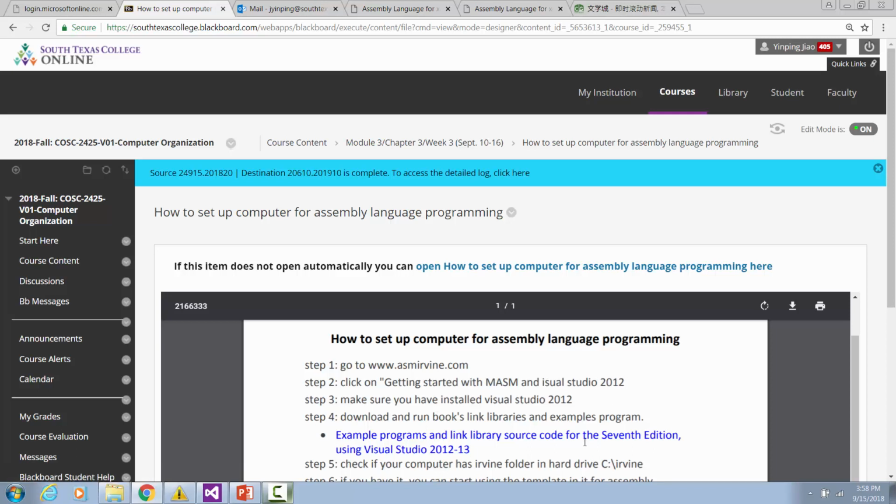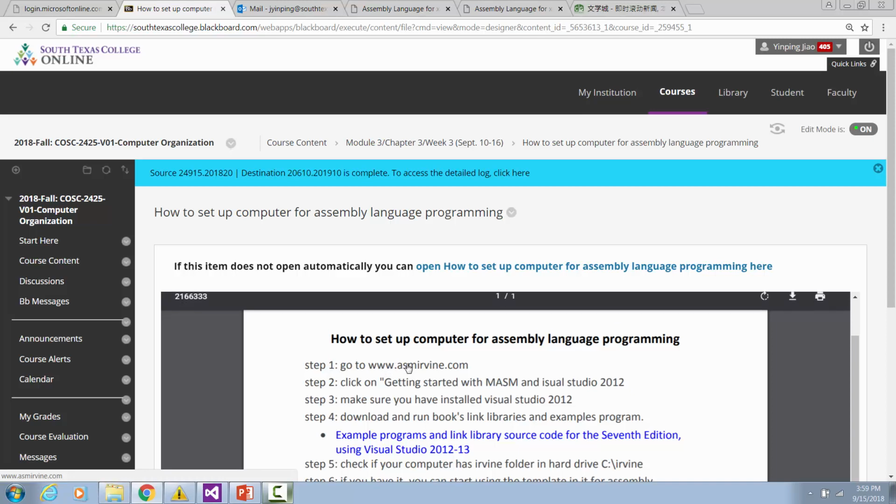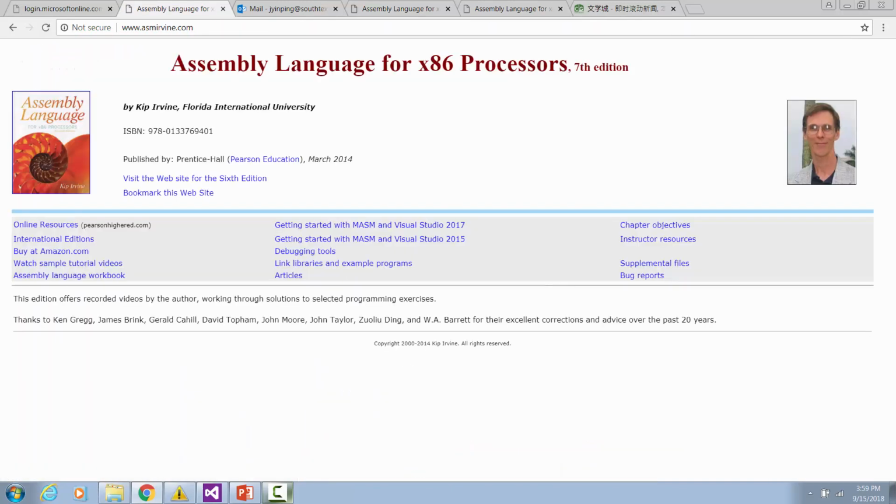If you are using 2015 or 2017 version Visual Studio, you have to change your steps accordingly. Anyway, you just need to go to the author's website here to see the specific instructions. This is the author and his website.